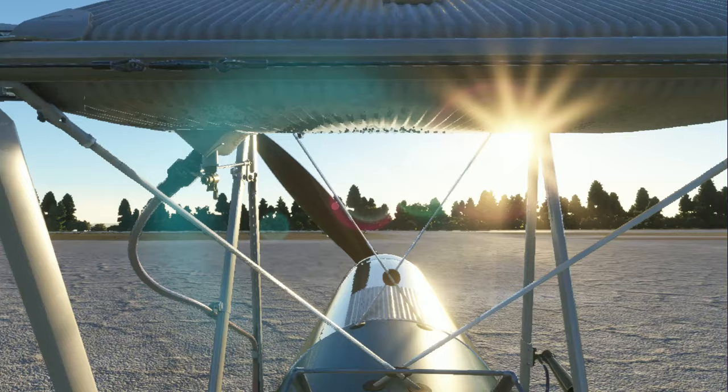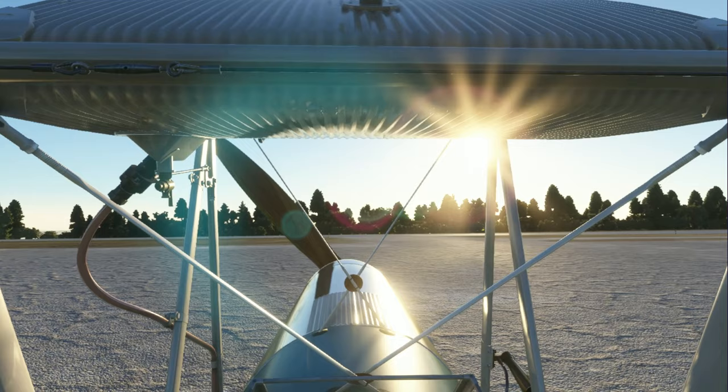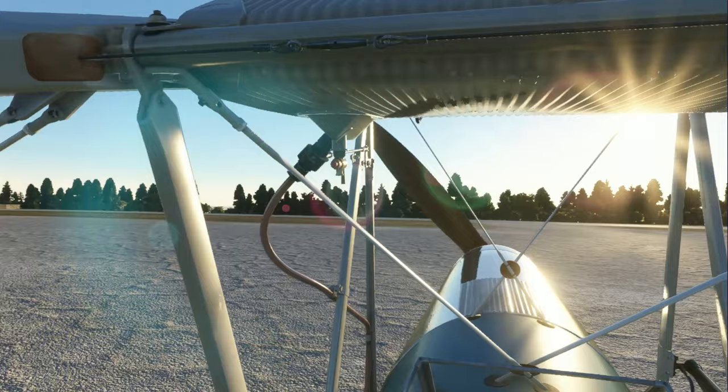And then we have this. This is probably one of the most useful cameras because, as you know, in a tail dragger, your nose is pointed up, so you can't really see ahead of you. So you either got to do S-turns or just jump to this camera, and now you can see where you're taxiing.